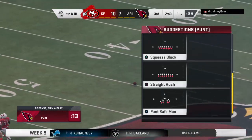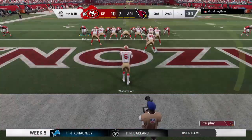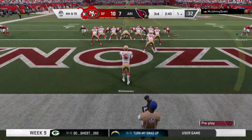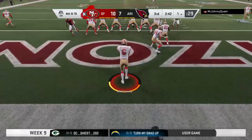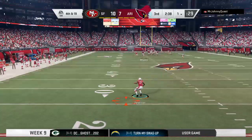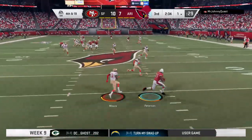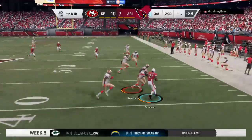Well, the fans should be applauding this defense right now. It's an excellent job. They force a 3 and out, and they should be able to set up their guys with great field position, probably near midfield or better. And he's able to get it out of there, and this is a pretty good kick. But fortunately, he's able to recover his own fumble, or that could have been trouble.